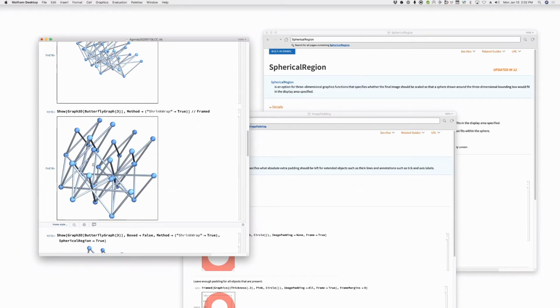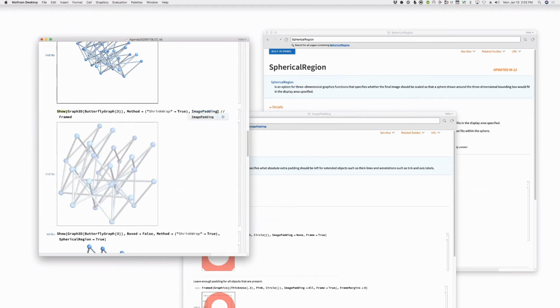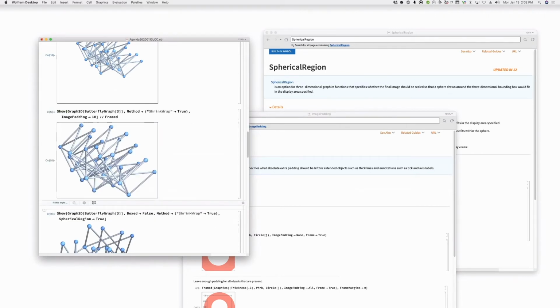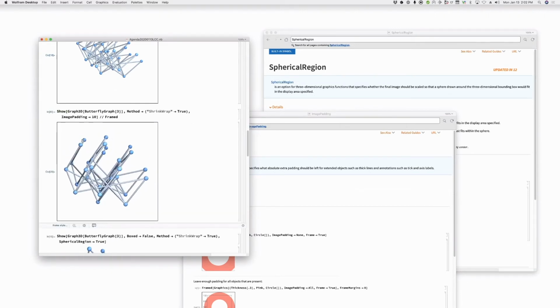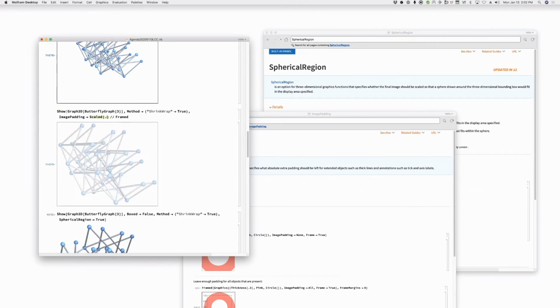I would argue that, I mean, I might want a little bit more padding here. If I did want more padding, what would I do? I would say image padding. Image padding goes to 10. Yeah, I didn't remember for sure what units that is in. Didn't do what I expected. It should not work. It will.